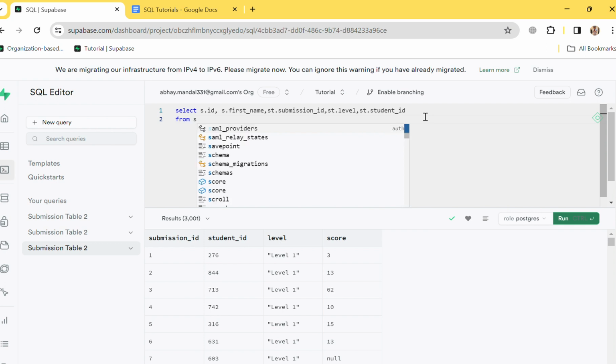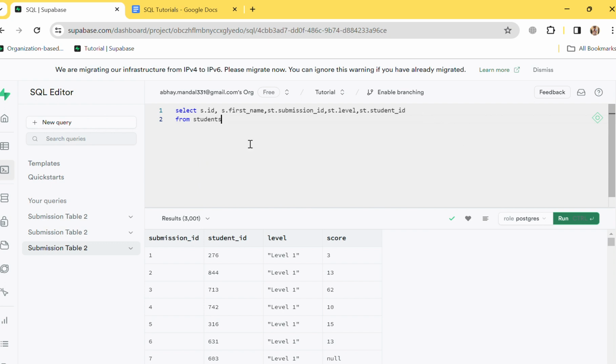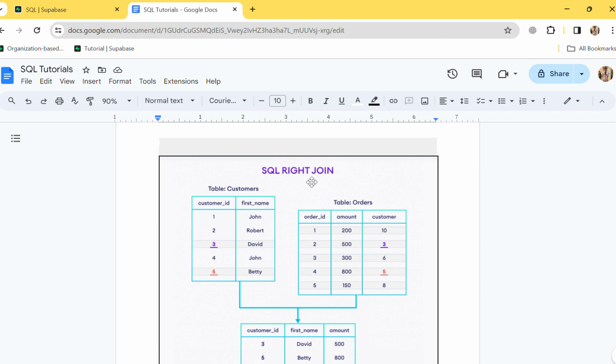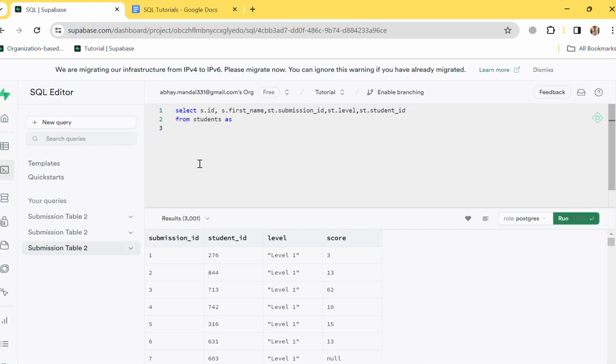So from table students, and now I'm telling you that if you don't want to write this students, then you can just write as and just write s. And what we are doing here is right join.